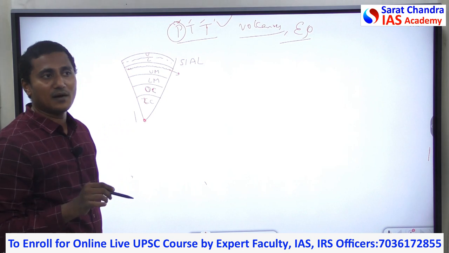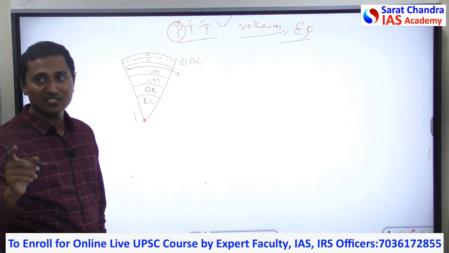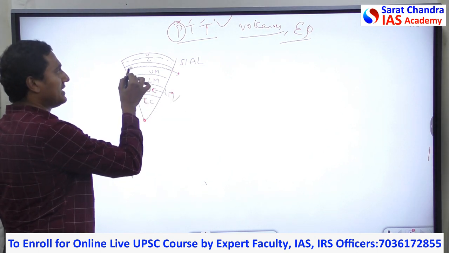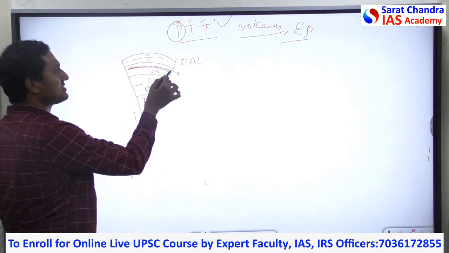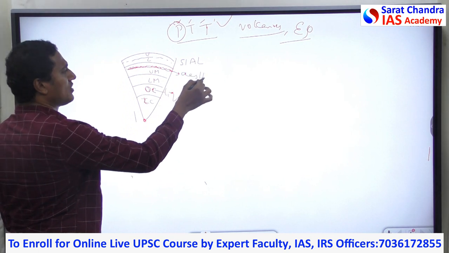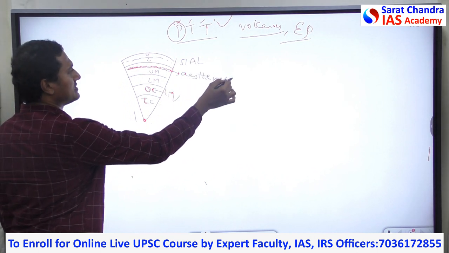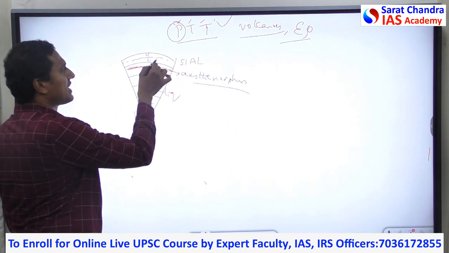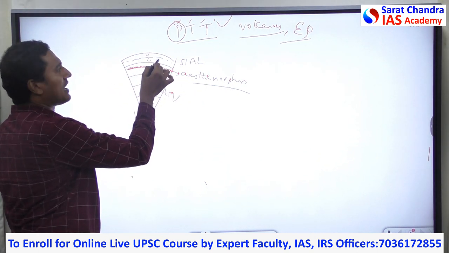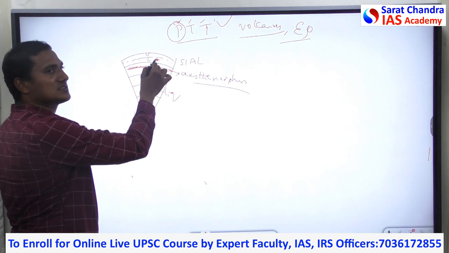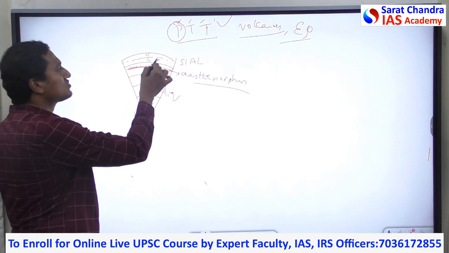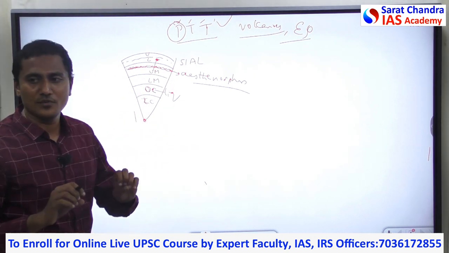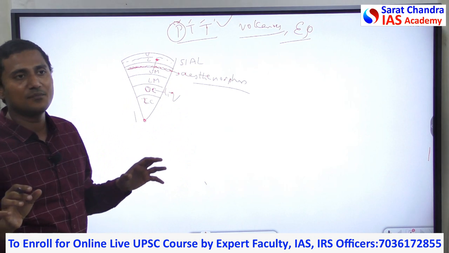But nobody at that time asked me a doubt. I thought some of you may ask: Sir, okay, outer core is a liquid, that is okay. But there is one more layer called asthenosphere. Sir, asthenosphere is also a liquid layer, no? Then how can S waves, which start from here, let us say an earthquake occurred here, let us say this is the focus point, how can S waves cross this? First of all, it can cross because asthenosphere is not a pure liquid layer. It is semi-liquid, okay?